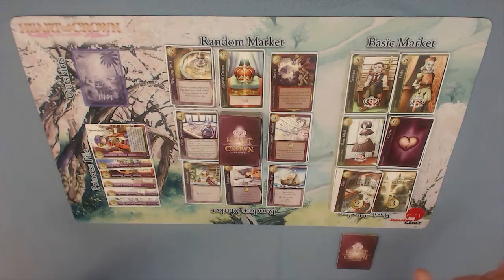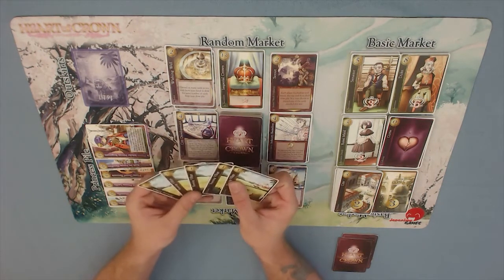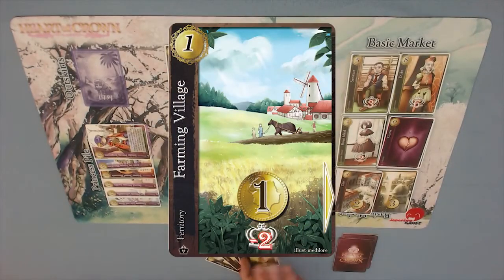Our first turn is beginning. I draw 5 cards. Okay, my first 5 cards are, luckily, 5 farming villages. As you can see, farming village is up on the screen there. Let's dissect the anatomy of the three types of cards in the game, except for princess cards, but they're a little bit different.